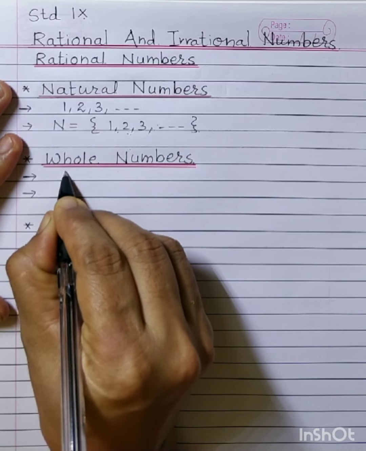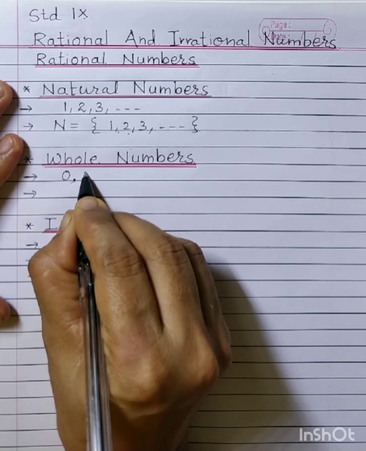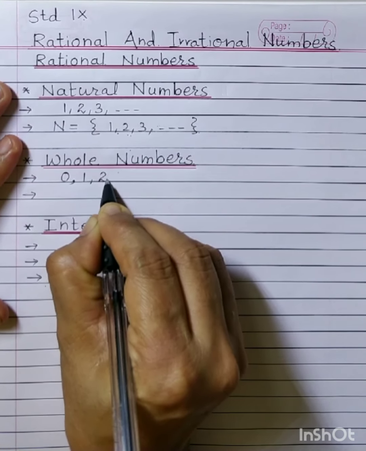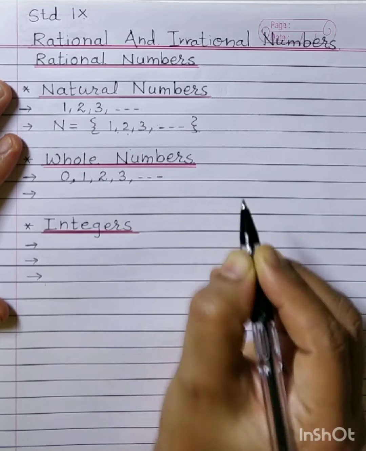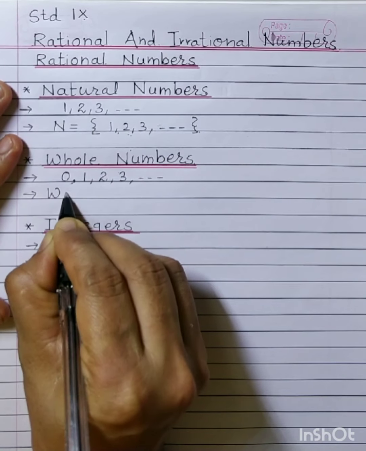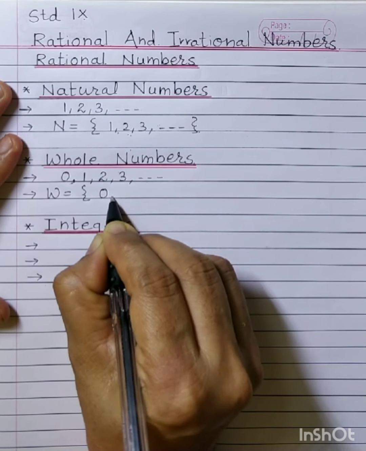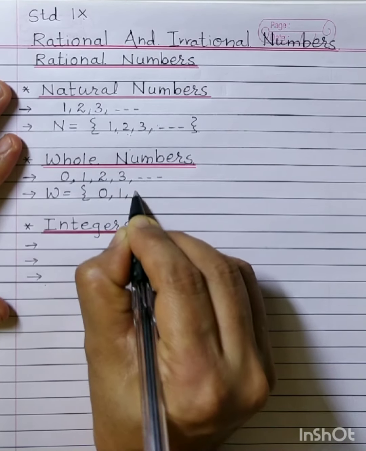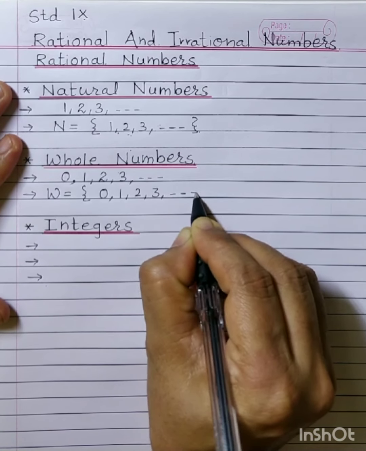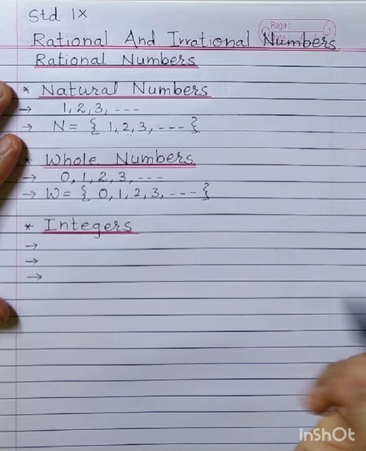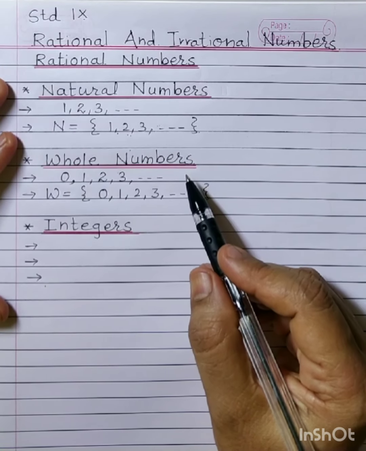So what is the set of whole numbers? We just need to add 0 to that, right? So the natural numbers including 0 are known as whole numbers. We denote this set by capital W. The smallest whole number is 0. And again, it is an infinite set. If we talk about whole numbers, addition of any two whole numbers is a whole number.